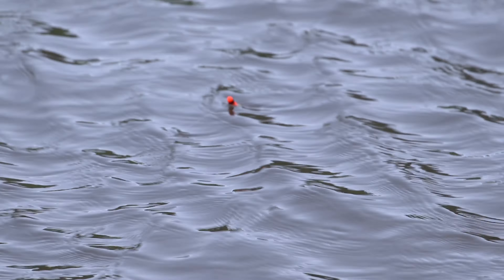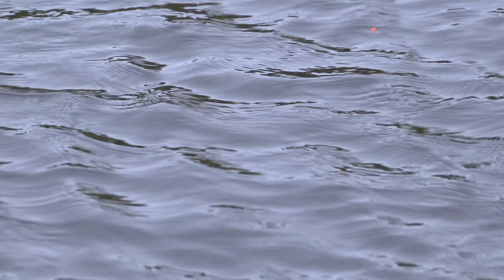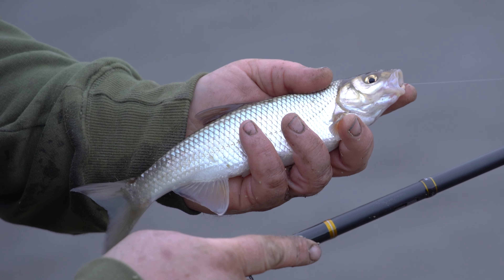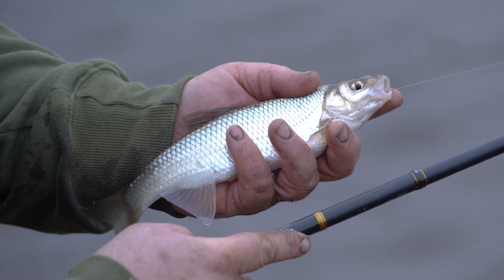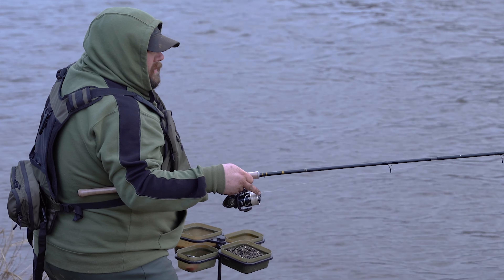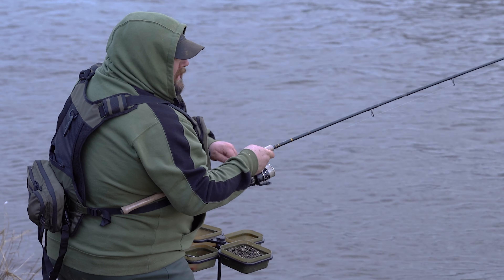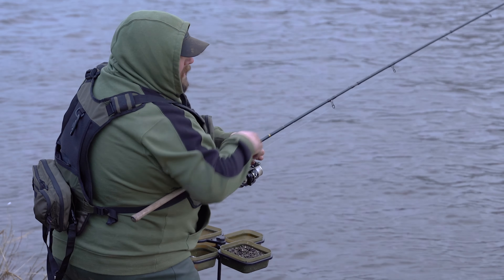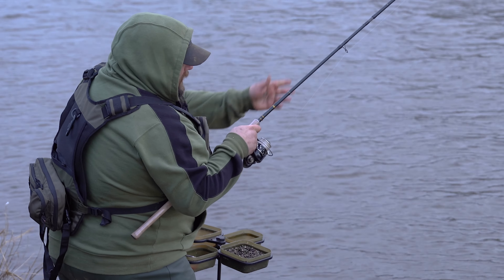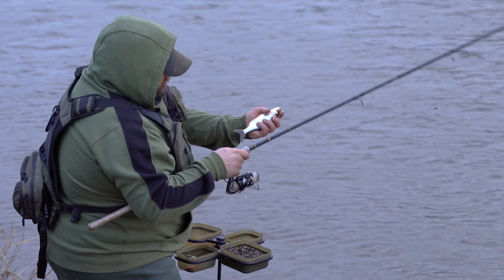These floats are perfect for holding back — they've got a good shoulder but a sensitive tip so you can really hold back against the flow. These fish at the moment are just holding down the swim, which is normal. Hopefully during the morning we'll begin to draw them up the swim and get them a bit closer, but at the start it's just about getting bites all the way through.